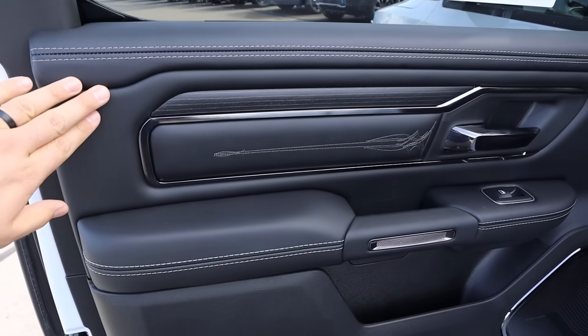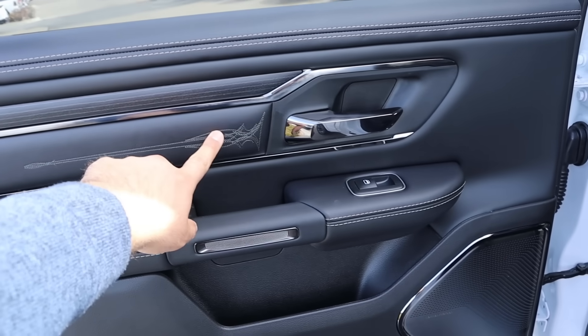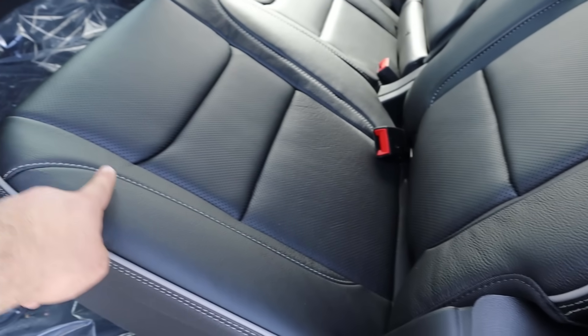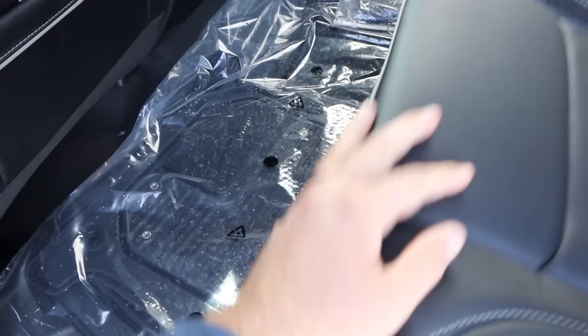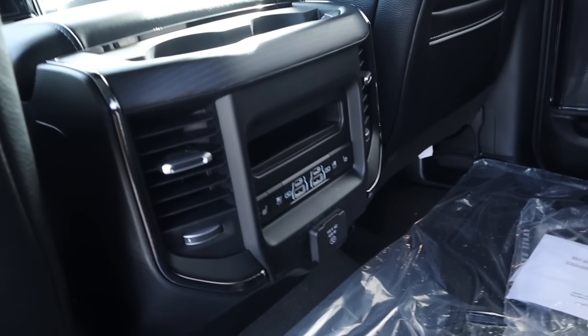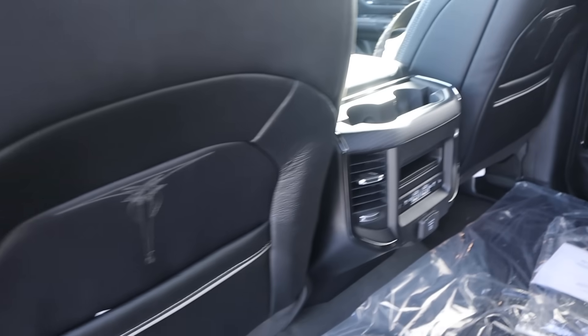Inside, nice soft touch trim here and down below. You can see the wood trim that goes across, and really cool design especially with the embroidery. We've got power sidesteps, and then these leather seats perforated all down the center. You've got storage underneath the seat and the recline function. And then we've got ice buckets here in the back, heated and cooled seats for the rear passengers, USBs, a full outlet, wood trim, and more of that embroidery.